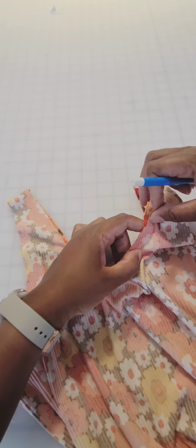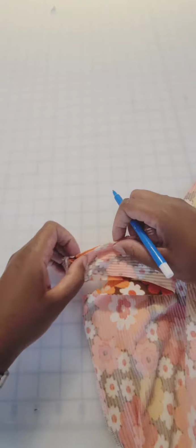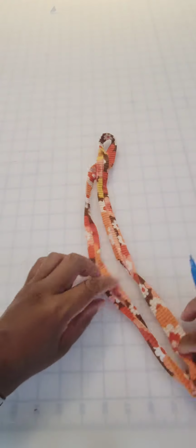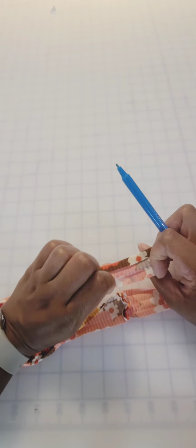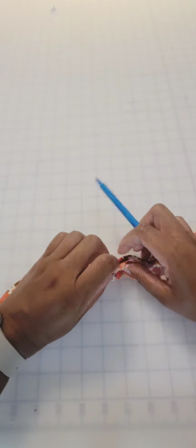On the neckline of your dress, match the center front and the center back markings. Mark the middle or in between points and do the same on the other side. Grab your neck binding and match the center front with the seam. Mark the middle and in between points like the neckline.